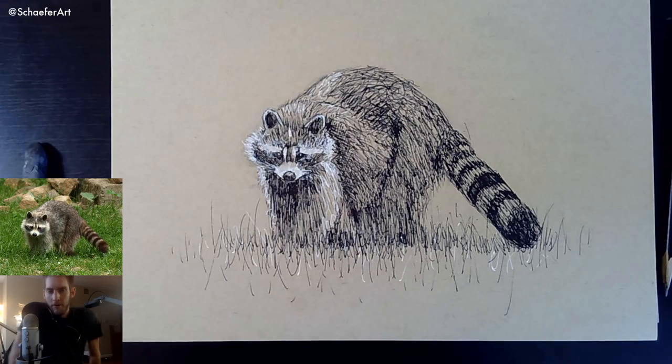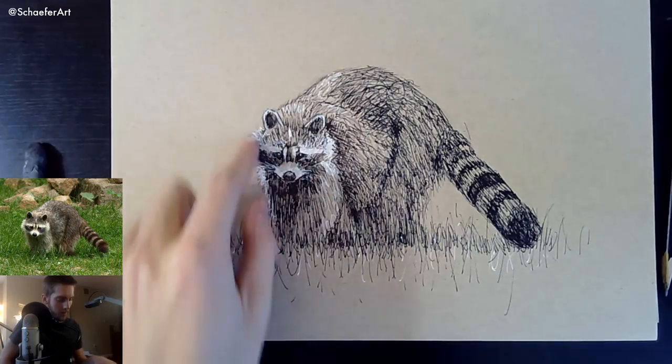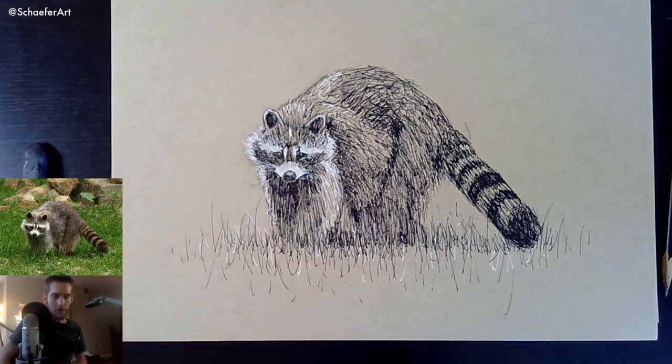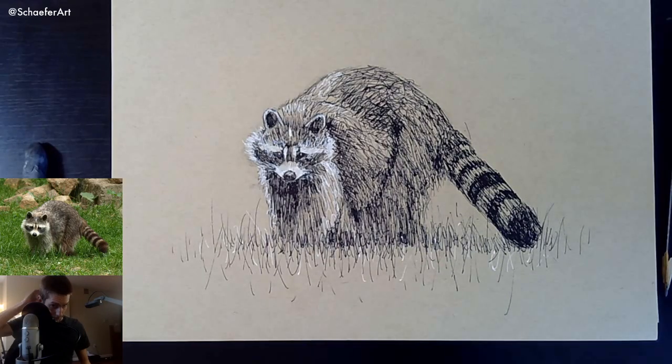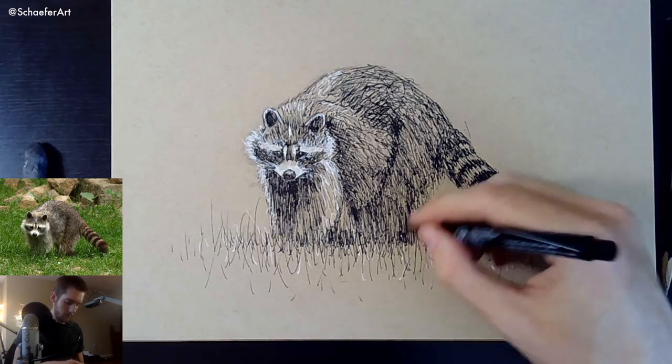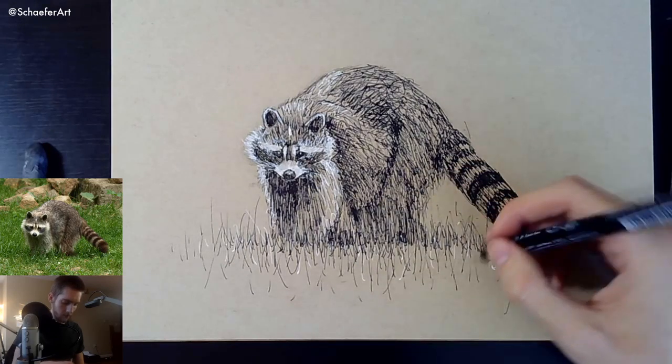All right, we do a quick white background or something on this side. I feel like I want to do a black background. Dark background. But maybe white would make it pop more, huh? What do you guys think? Black vertical lines, white vertical lines, background. Vote in the chat.